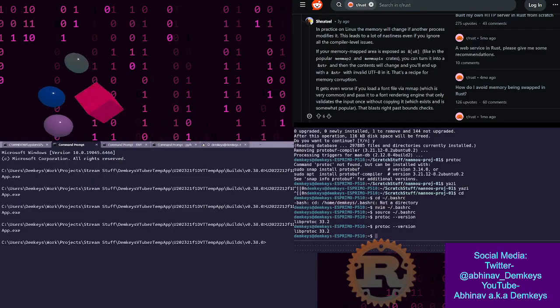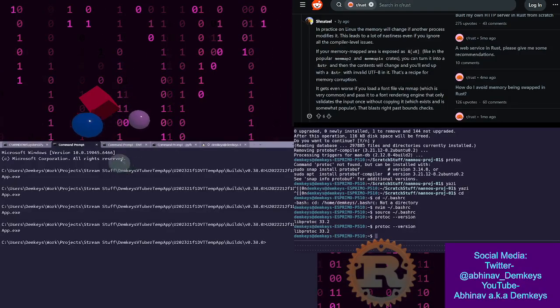Memmapix, a pure Rust cross-platform Rust API for memory mapped buffers. Give me a second, I'm just opening this up.